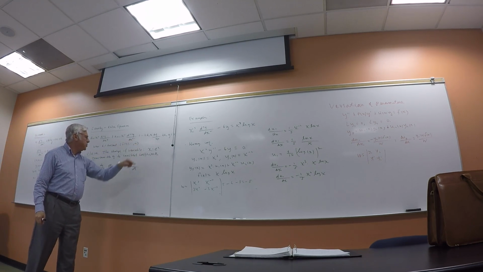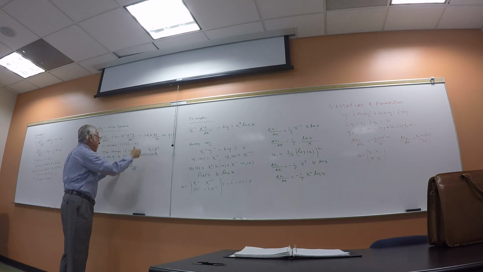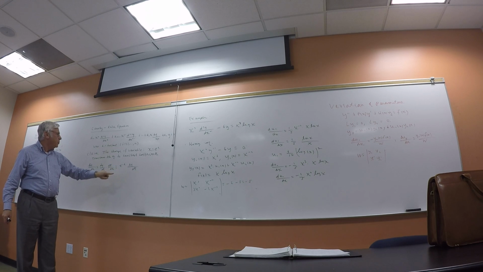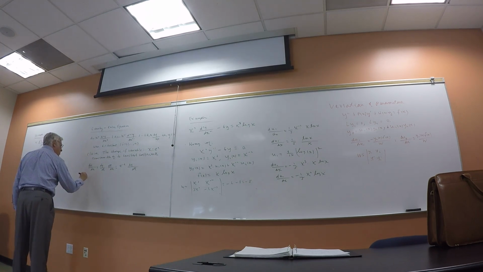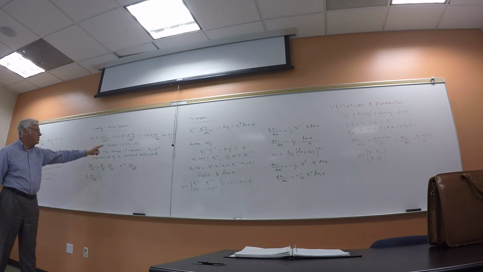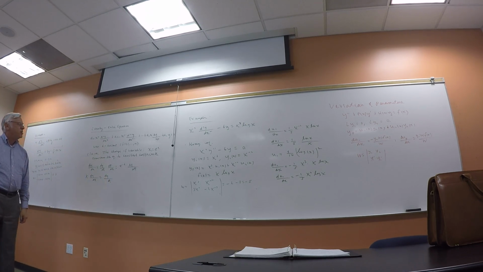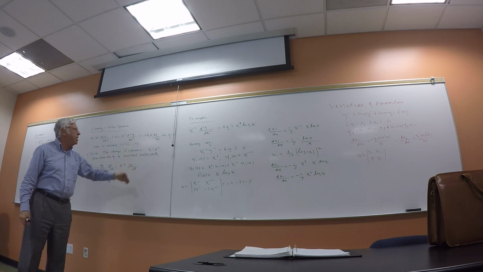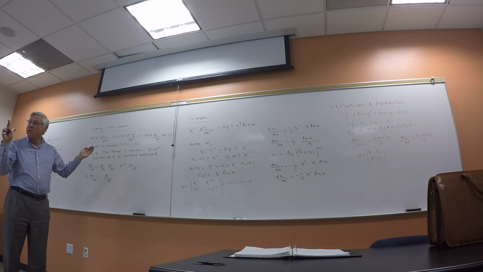So dy dx becomes e to the minus t dy dt. They say, whoa, wait a minute, you made it worse. Before it was x dy dx, now it's e to the minus t dy dt. But that's not what I need, right? The equation has the term x times dy dx. So what happens to x dy dx now? If I multiply both sides through by x, x is e to the t, the e to the t cancels, and I find that it's dy dt. So at least on the first derivative, it's done it, right? So instead of having a term x dy dx, we have the same constant a1 times dy dt, constant coefficient. At least on the first one, okay?